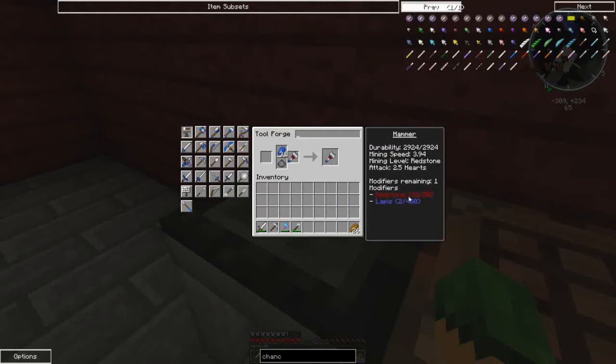Like this now puts... What does it put on it? Mining speed. Does this just adjust the mining speed? No, it doesn't. I'm not quite sure what this does. I'm sure it gives you haste. One gives you lock and one gives you haste.